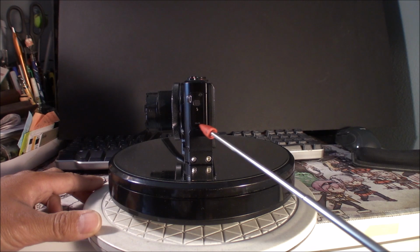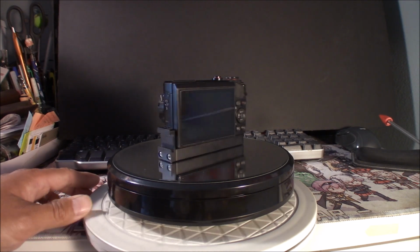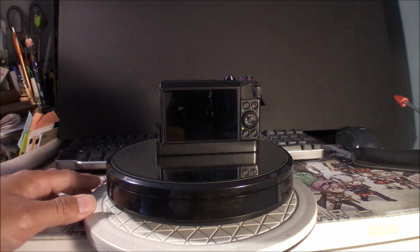This also does have Wi-Fi. There's Wi-Fi capabilities on it. I think it has a GPS also. It'll also record your GPS coordinates and stuff. I don't really use that stuff.